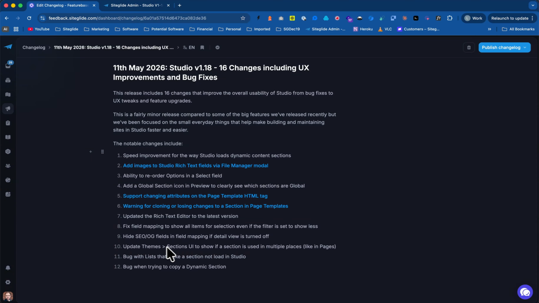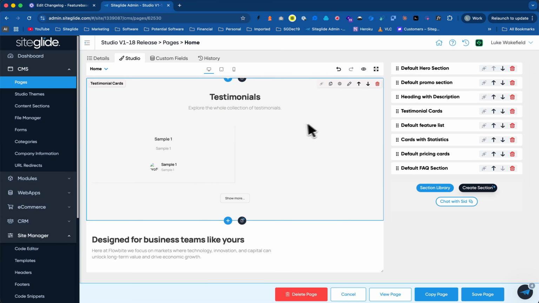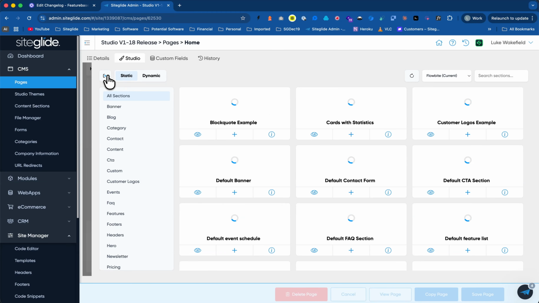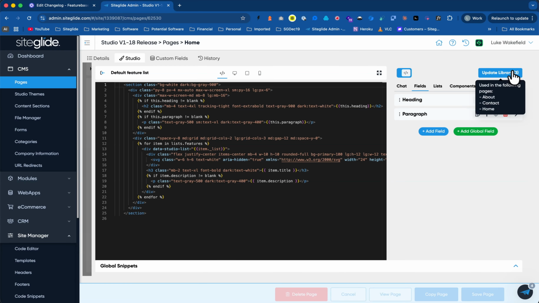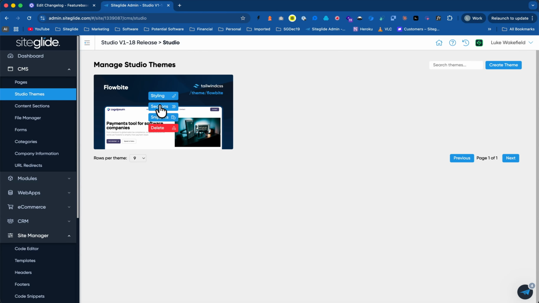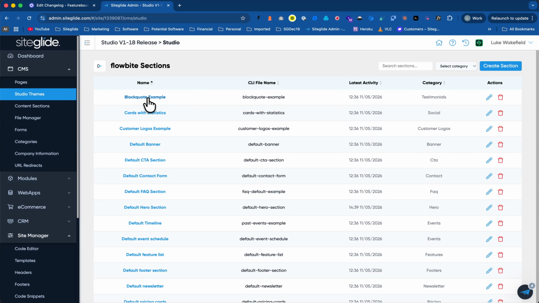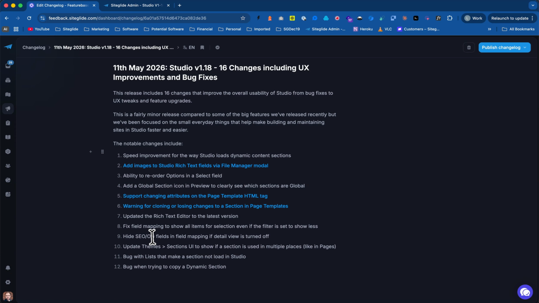We've updated the sections UI within themes. We'll just show that quickly. So if you are in pages and you go section library, if you click edit on a section, it'll show you here if it's used in other places. Until this release, that wasn't happening within the sections area. So if we go here and go into an item, this previously wasn't. It was just saying update, so now it tells you where else it's used. So continuity across the different areas.